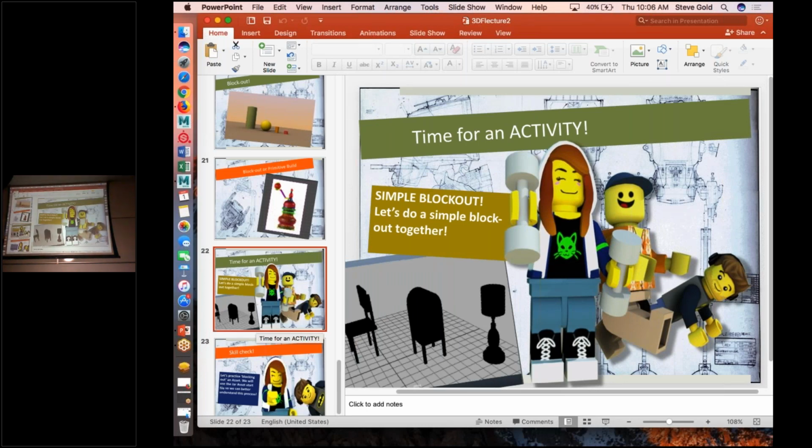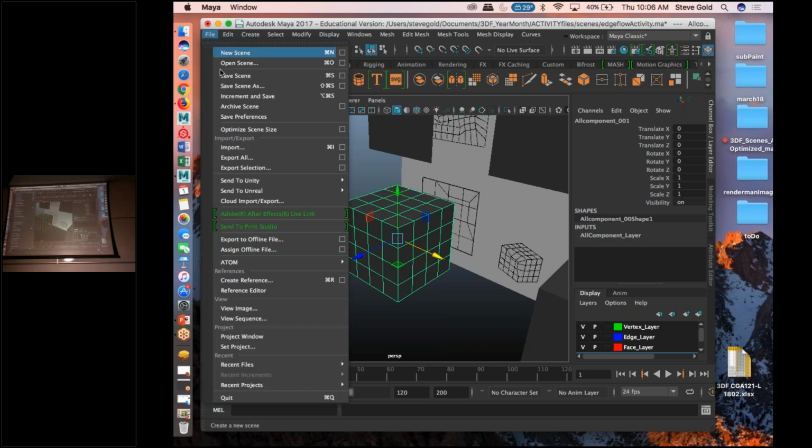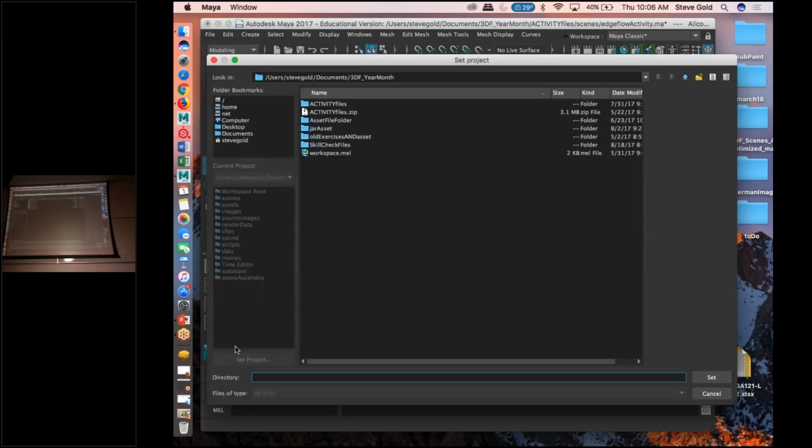Now, we've already set our project to the activity file folder for our first activity that we did. So the good news is we don't have to set it again. We would only have to set it to something else if we were working on something else. So since we're still doing activities, we don't have to set the project again. But if you want to, again, practice makes perfect, so always a good idea to replicate anything you are struggling with. So again, setting the project is File, Set Project.